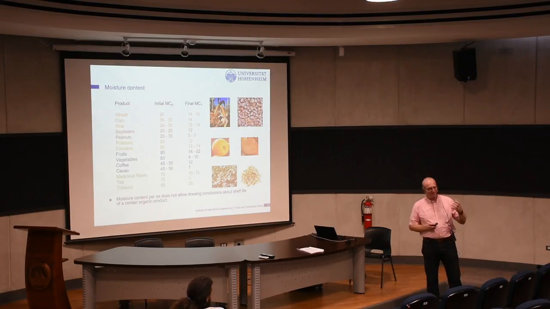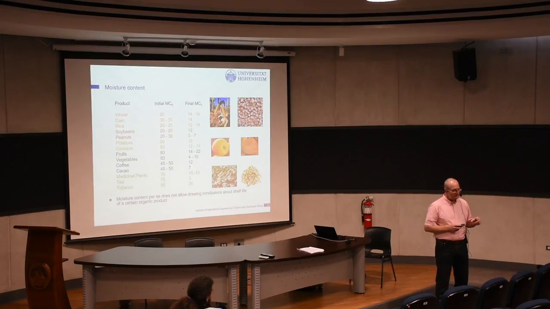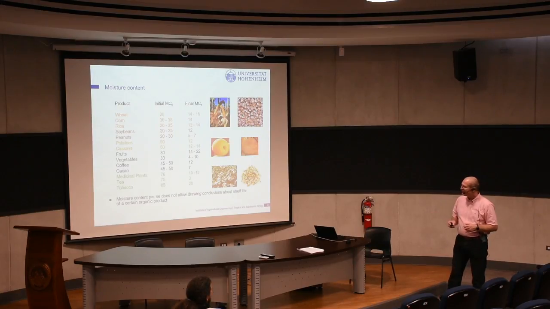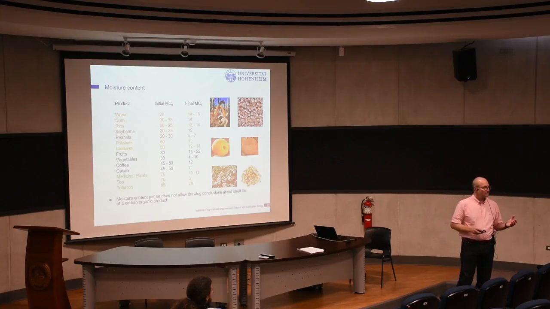Okay, in cereals, starch, in fruit, sugar, and they are differently hygroscopic. So sugar is more hygroscopic than starch, holding the water stronger than starch. And this is the reason. And some other crops like medicinal plants, here going down to 10. And tea, what is the main component of those plants?